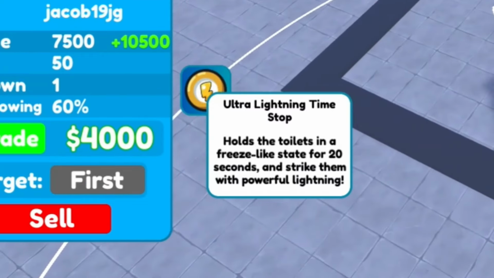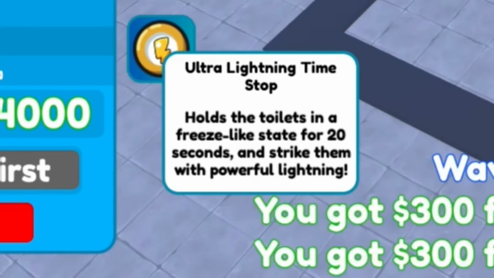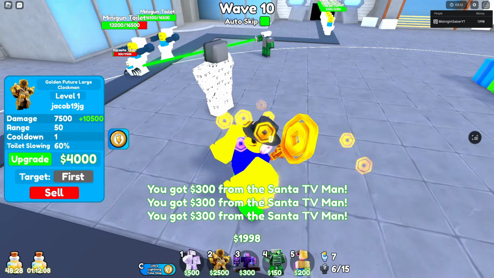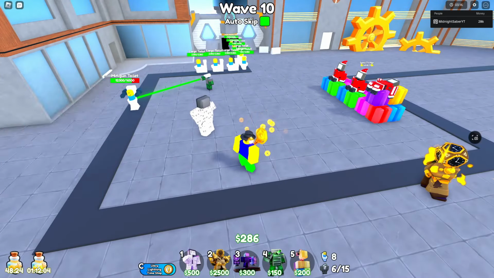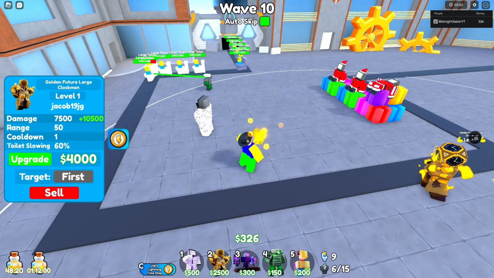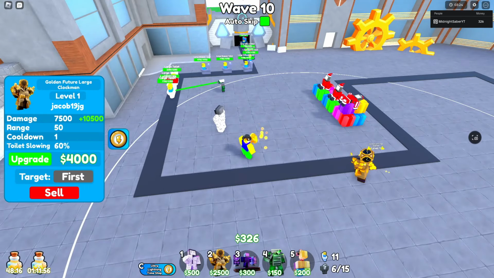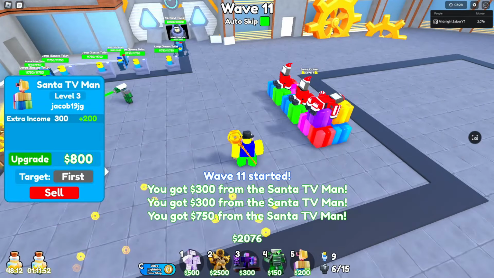But yeah, it has the ultra lightning time stop. It holds the torch in a freeze-like state for 20 seconds, and it also has the lightning power. So on top of a 20 second time stop, it does extra damage. So this guy is actually pretty powerful, if I had to say. He has a max out right now, but whenever we get a ton of these guys down, we will know for sure.